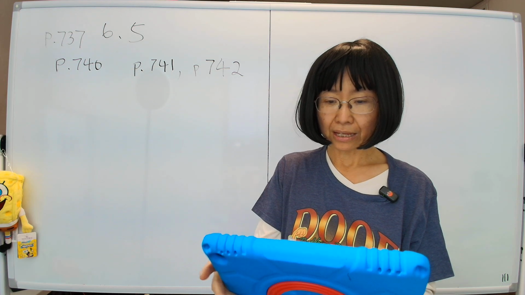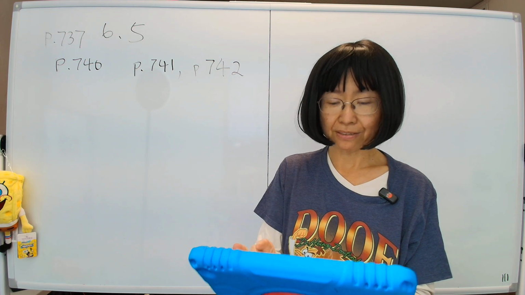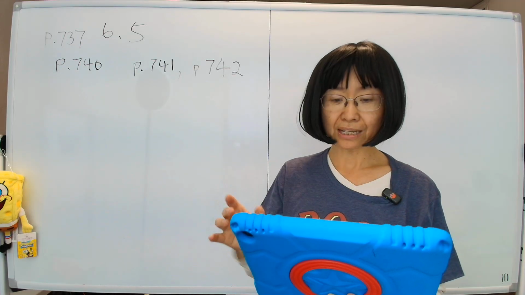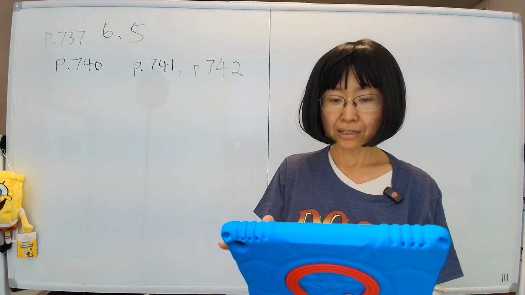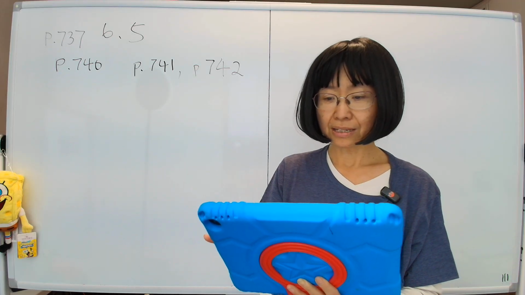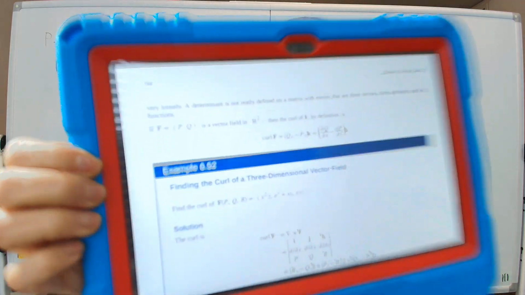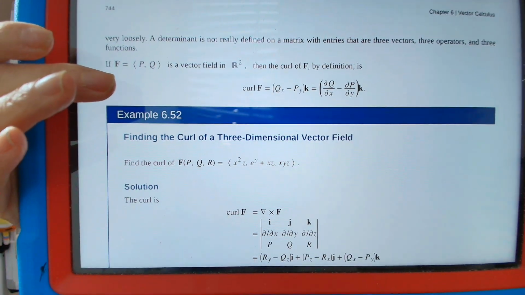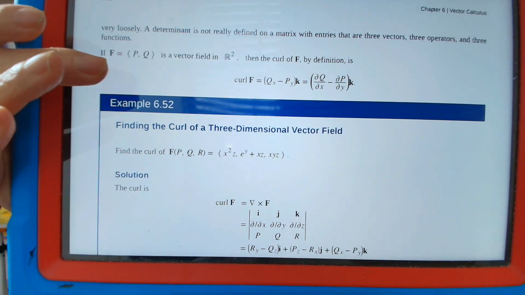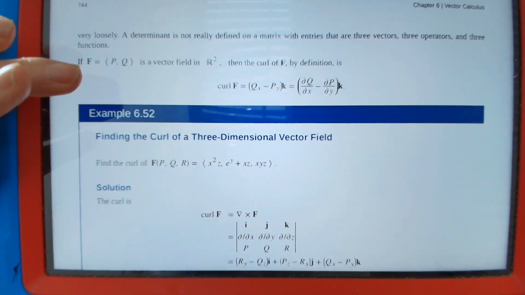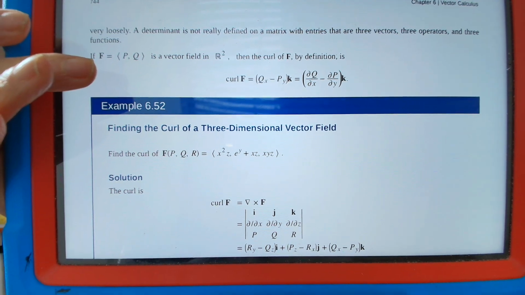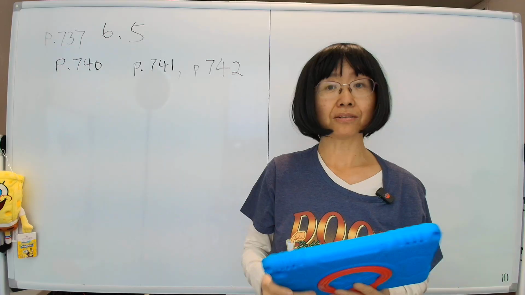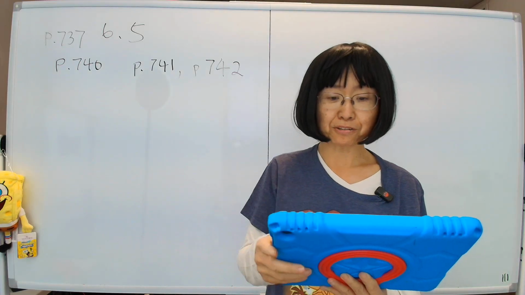And then let's look at the next page, okay? It's page 744, where what I just showed you is the curl in 3D. Now, what if it has only 2D? In 2D, the curl of F is exactly this thing right here, okay? You just have Q x minus P y, and then times k. That is, in 2D, the curl of F just points straight up in the z direction, the k direction, and it's just Qx minus Py. And so in the 2D, you don't have to worry about the cross product or any of that stuff.